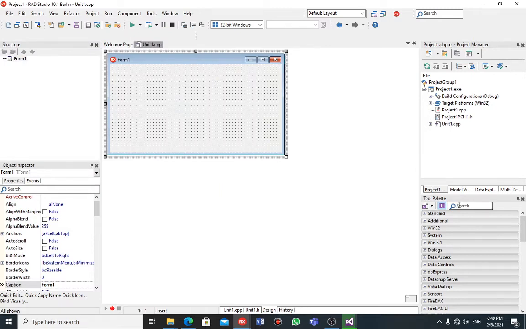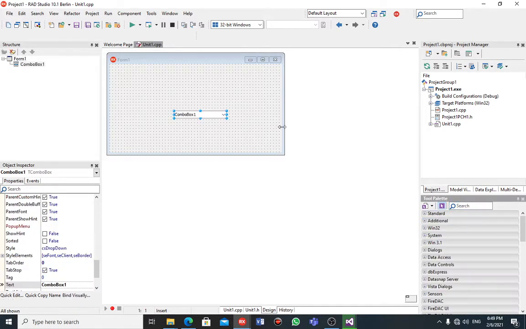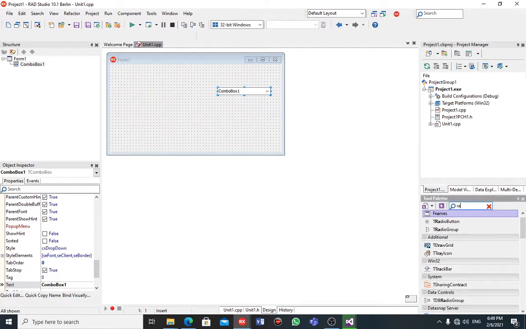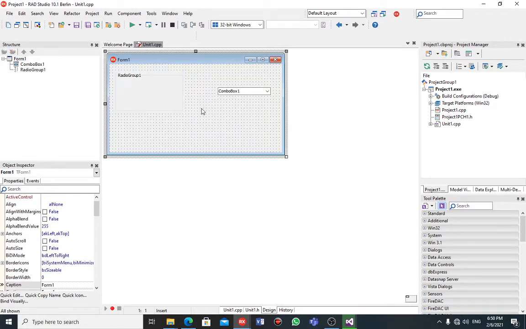Now I would like to show you an example of how it works if we use a combo box. Now we can use a combo box, and also a radio group. This is quite important in most cases whenever you are given assignments. When you click on something, you check a certain line there, and many of you guys do not understand that, so I would like to make certain videos about that.